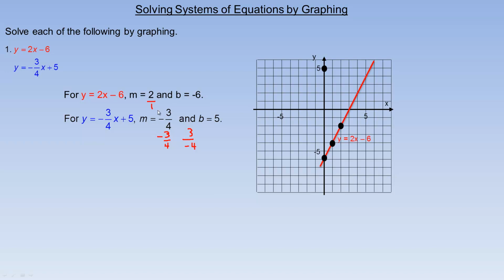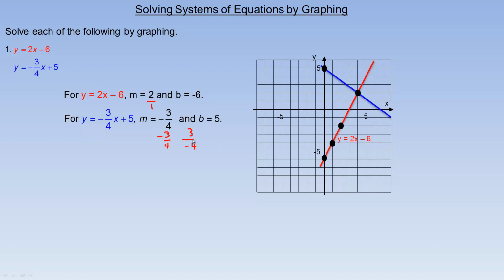Remember, if you divide 2 negatives, if you thought it was negative 3 over negative 4, that would actually be a positive 3/4 slope. So only one of the numbers is negative. So I'm going to use this one with 3 being negative. So from my 5 here, I would count down 3 and then over 1, 2, 3, 4. So there's going to be a point right there. If I wanted to go down 3 and to the right 4, there would be another point right there.